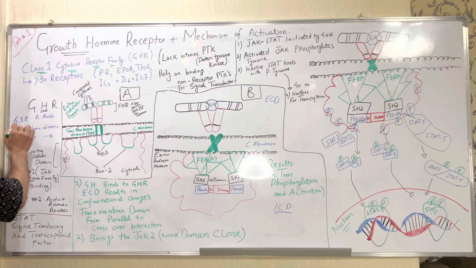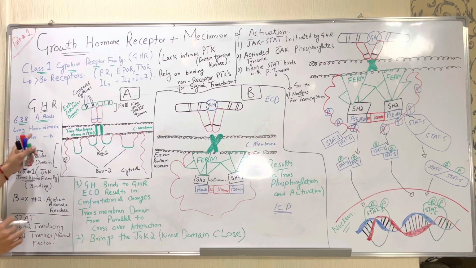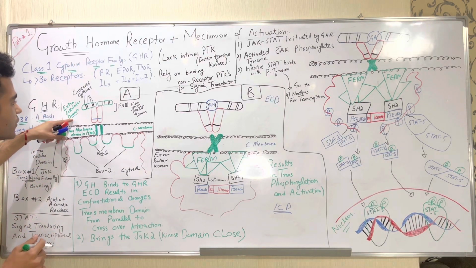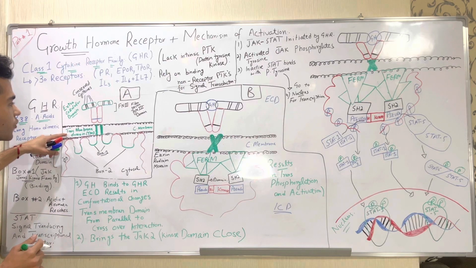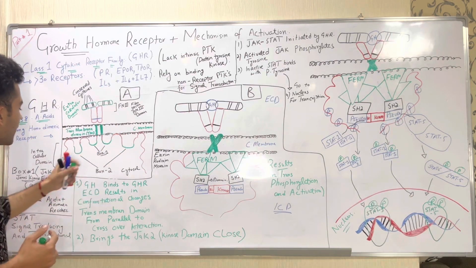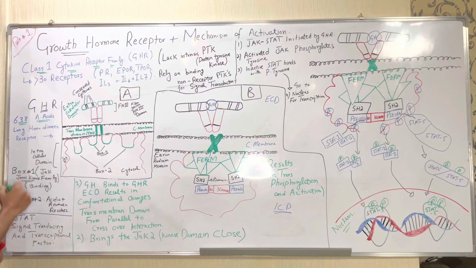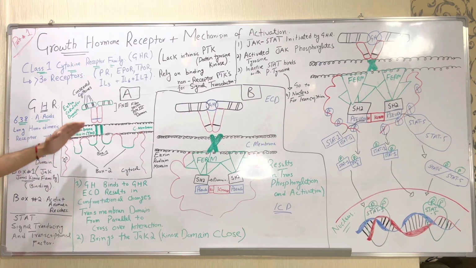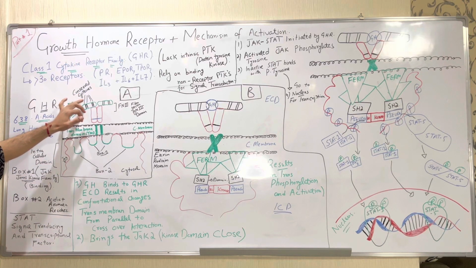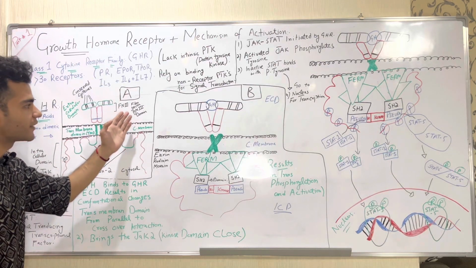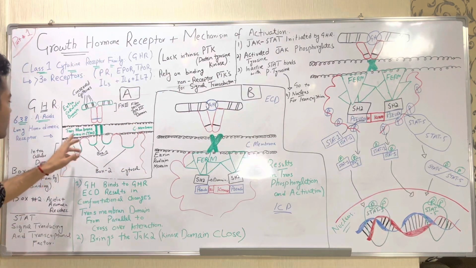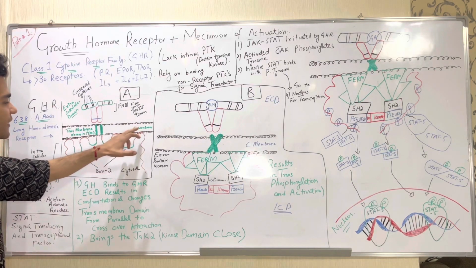it has 638 amino acids, and it is a very long homodimeric receptor, and it consists of the extracellular domain, then the transmembrane domain, which is present in the plasma membrane, and along with this we have the intracellular domain. Now if we look at this extracellular domain, we have the conserved cysteines which are present. Then we also have the fibronectin type 3 domain. And then we have the transmembrane domain, which is present in the cell membrane.